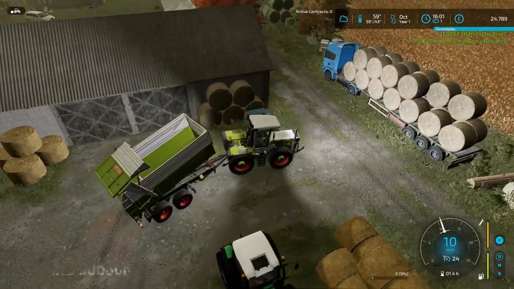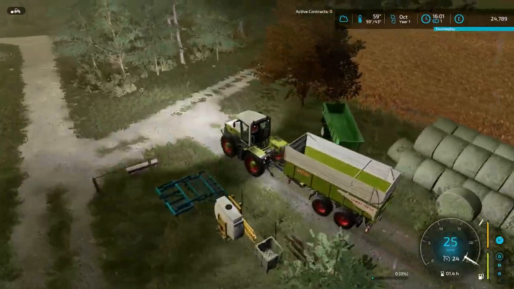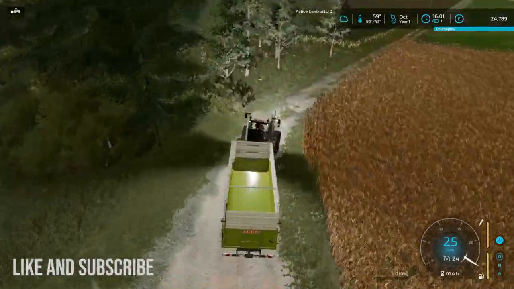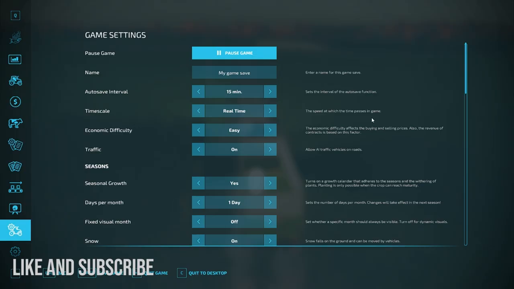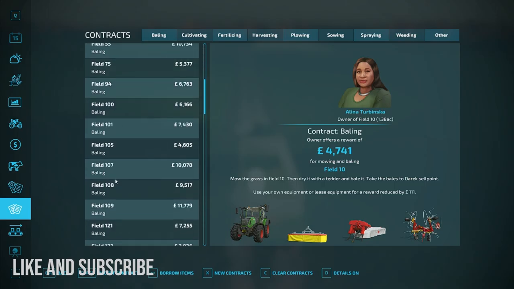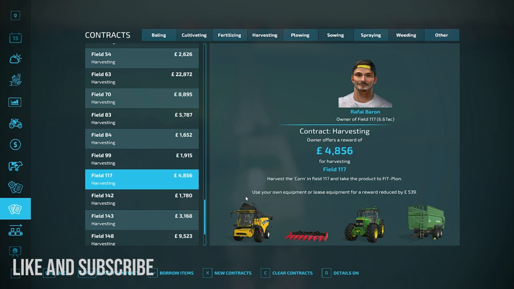So we've got 11,893, so we've got 10 more than last time, plus the 375 environmental score. So we're on back to the farm, we'll take a look in the old contracts. I think the cornfield opposite the farm is 113. Wait for the game to save again. No, 117. Fields 117, 113, so 117. Let's just see what's there. Plenty of barn and contracts. Field 117. So it is there.